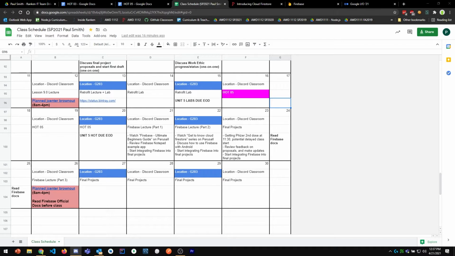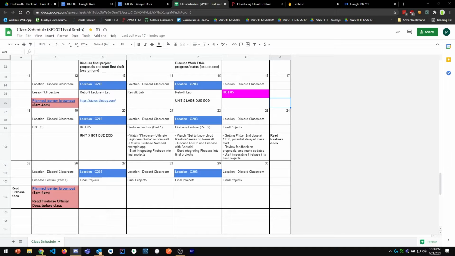Let's talk a little bit about where Firebase fits in. So Firebase is, in some sense, a database. It's a NoSQL database, similar in a lot of ways to MongoDB. It's actually a little bit more than that. There are several parts to Firebase. One of those is something called Firestore, which is the actual database part. But there's actually several other components that Firebase ships with, and you can use as it suits your application.